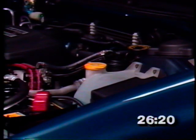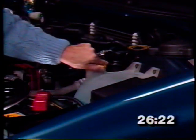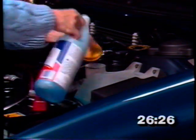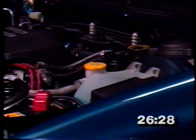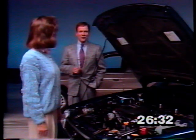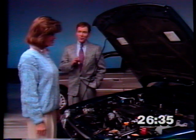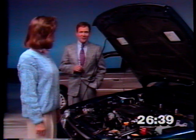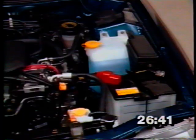The washer tank is translucent, so that just a look is enough to see the level. Don't let your windshield washer tank run out of cleaning fluid. You can damage the washer pump by trying to operate it dry. When possible, use windshield washer fluid from your dealership or an auto parts store. If the fluid isn't available, use plain water, but remember that it may freeze in cold weather and may damage the washer tank. Regular washer fluid has an antifreeze in it.